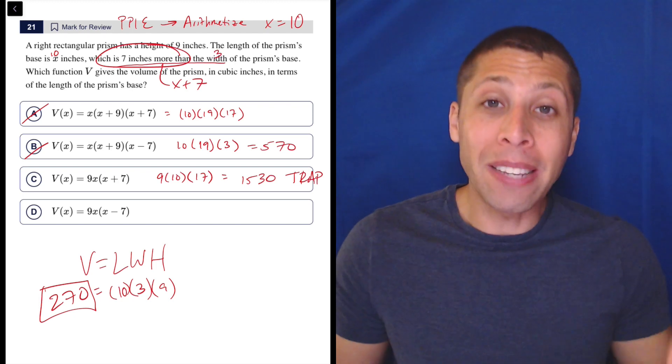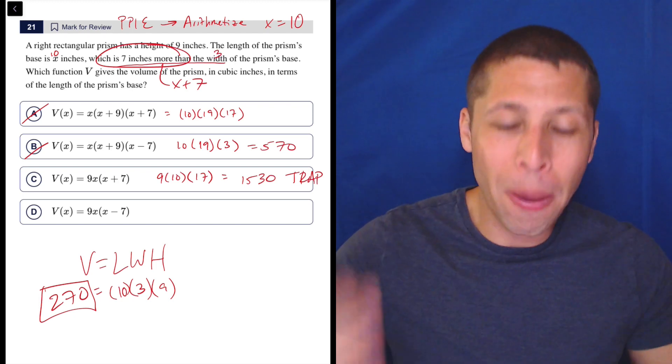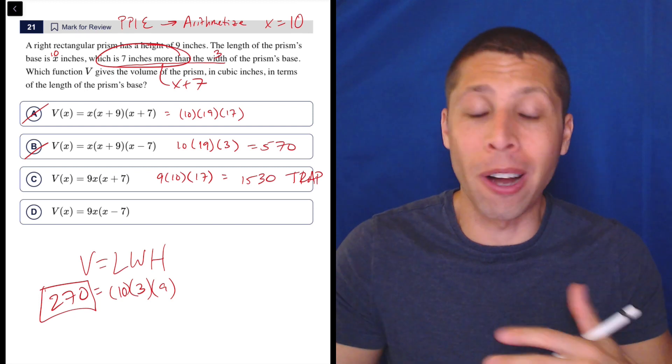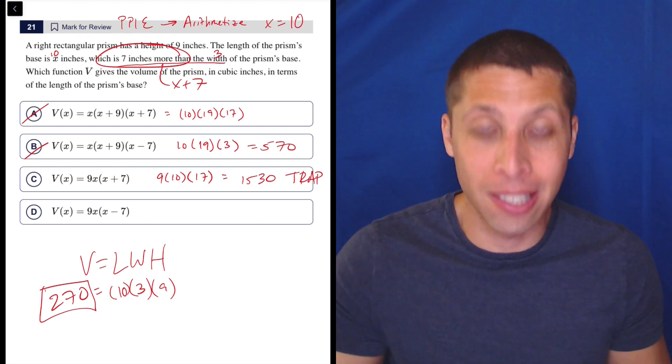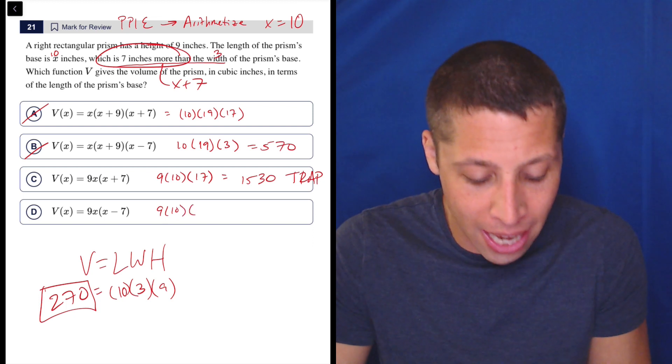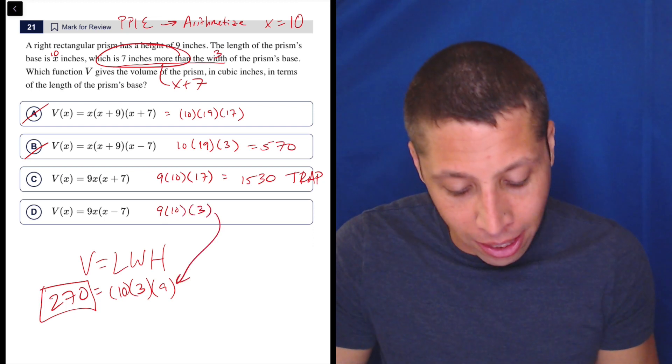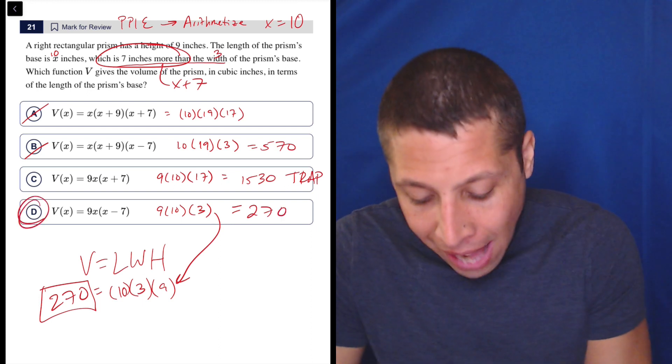But it's exactly what, like basically, I avoided the trap by using the bad number in the beginning because I was originally like, oh, wait a minute. I can't use one because I have to subtract seven. And so that doesn't make any sense. And so now I can see, okay, nine times 10, 10 minus seven is three. That's exactly what I did. That's 270. That's the answer.